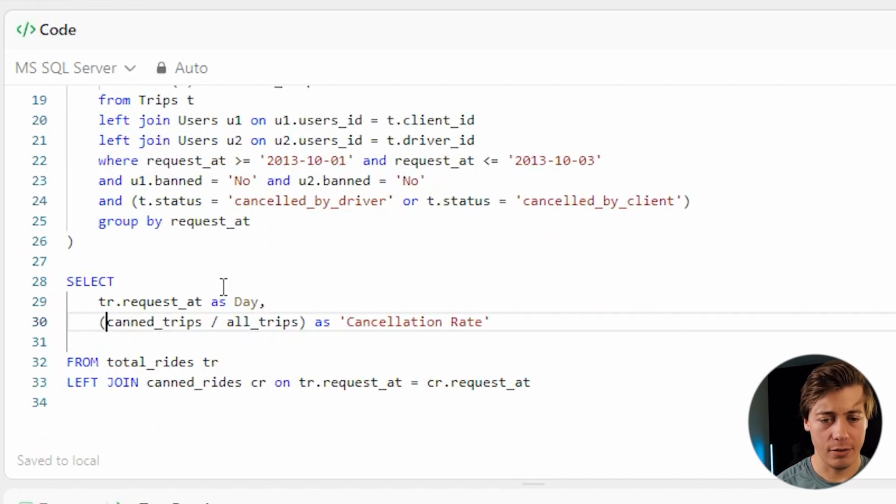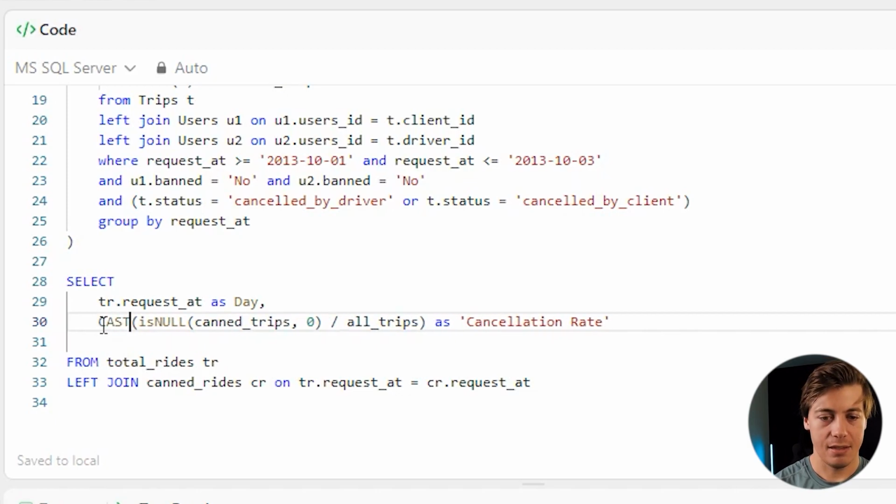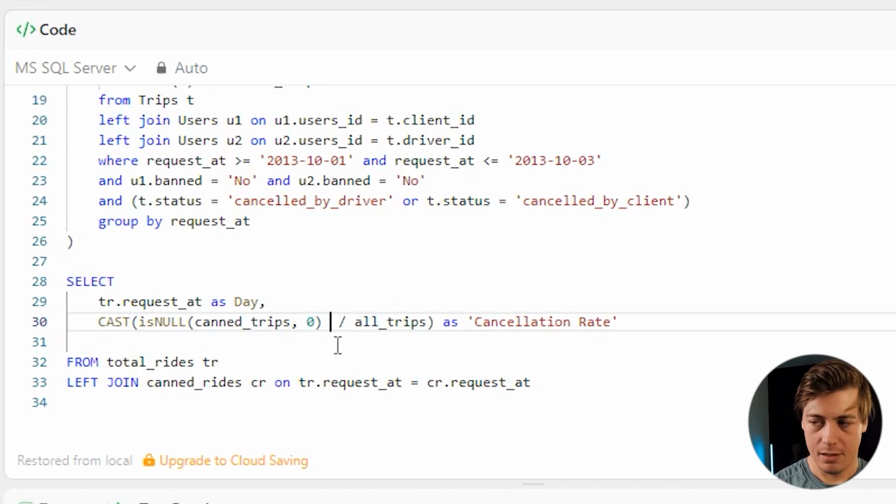Let's address the null value. So in MS SQL, you can do is null. So is null, then put this over here. We'll say cantrips, put a comma over here and 0. All right, so now you have that. Next, what we're going to have to do is cast, so that way we have a float number. So what I'm going to do is cast. We have this is null over here, and then I'm going to say as float. So grab that. So as float, all capitalization over there.